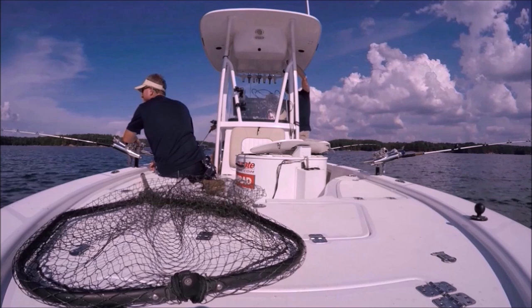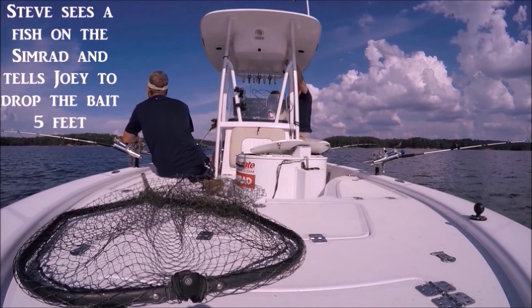So what you're going to see here is a guy with a visor on. He's sitting down. That's Joey. Behind the helm is myself and my buddy Steve, Striper Steve Knight. So we're watching the screen. Steve tells Joey to drop his bait. He can see his bait go down to a mark, a nice arch. Fish doesn't look. He tells Joey to drop it again on that arch, and he hooks up. So let's check this out right now as it goes. It's very, very good stuff right here, and you can really see how effective your fish finder can be in deep water.